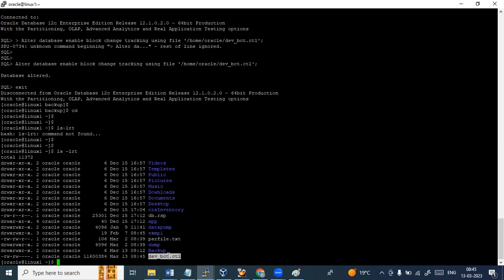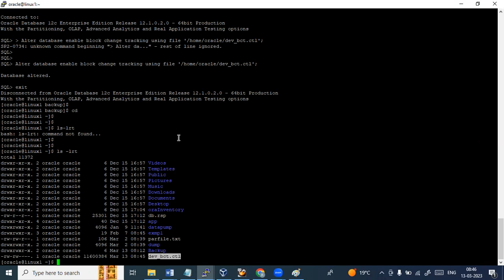So you see here, there is one file created. This file will capture all the changed blocks. So whenever you run the RMAN incremental backup again, it will refer to this particular file for changed blocks.